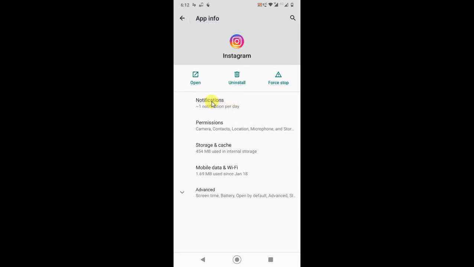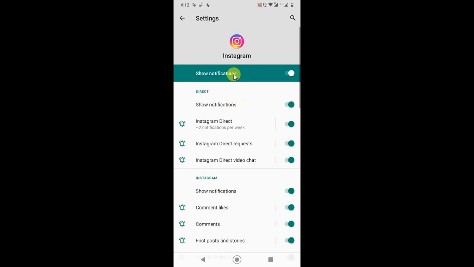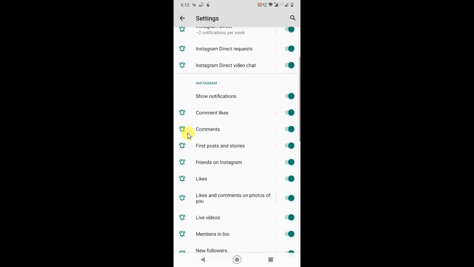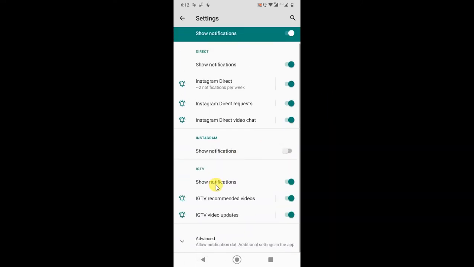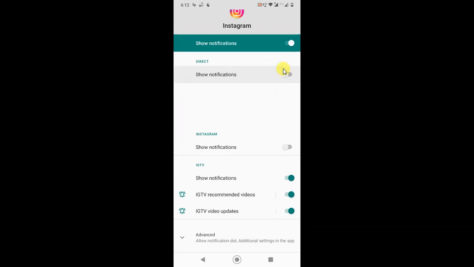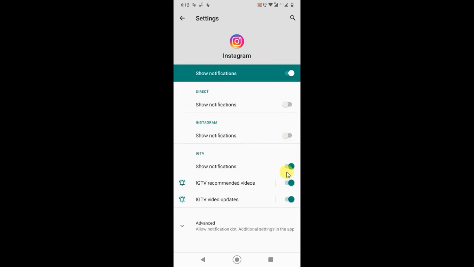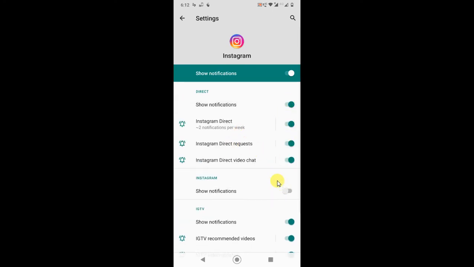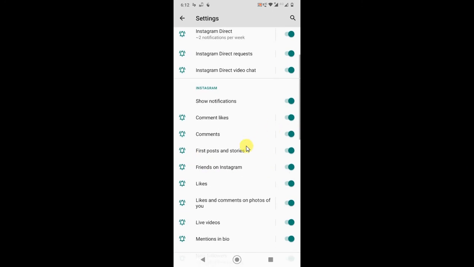Now go to notifications. In notifications you can find all your system notifications. So also you can turn off all notifications from here, and from here, or from here, Instagram recommendation videos, whatever you want. Or if you want to make some filter, just turn it on and you can make a filter from here. Okay, so if you want to hide only comments or likes, just hide it. Okay, or just come back.